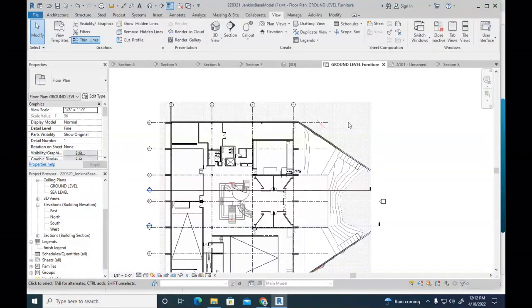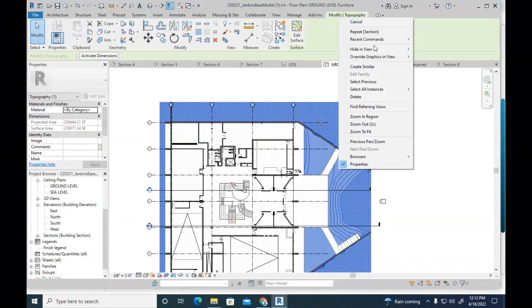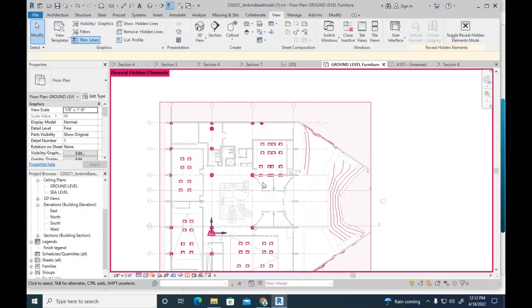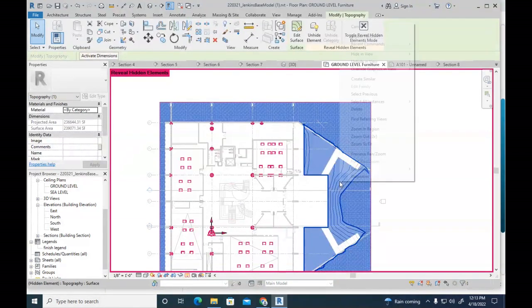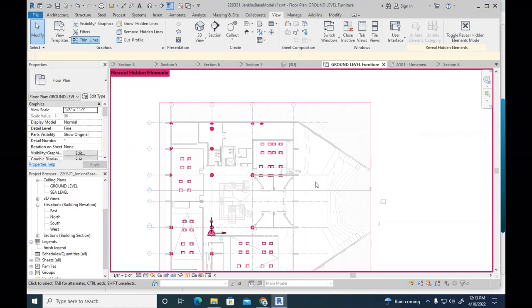How do I unhide the topography that we did earlier? Oh, so you can hide things and unhide them. Let's say I have this thing and I want to hide the topography. I can right click on it and hit Hide in View Element. But if I want to get it back, I have to find it. Down here at the bottom, there is a little button that is a light bulb and says Reveal Hidden Elements. You click on that, and everything that's hidden in this view comes up in pink. Then you would select the pink thing, right click on it, and hit Unhide in View Elements.